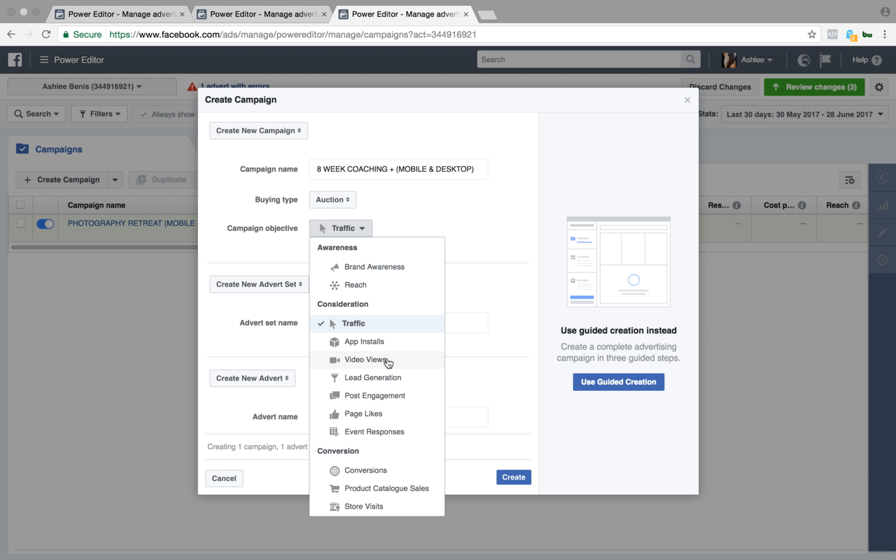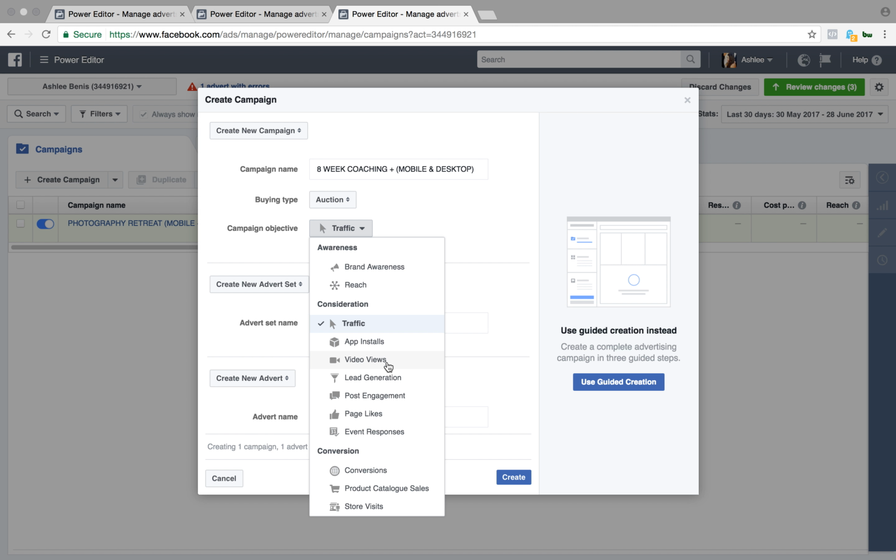Video views. Let's say you have a bit of content or a video around a certain problem one of your clients may be facing. You put a video views campaign out there, and Facebook will track anyone who's watched the video. Like I said, when you go to the custom audiences, it will show you anyone who's seen 3% of the video, 5%, 50%, 75%, and 95% of the video. Then you can retarget them with some more killer offers.